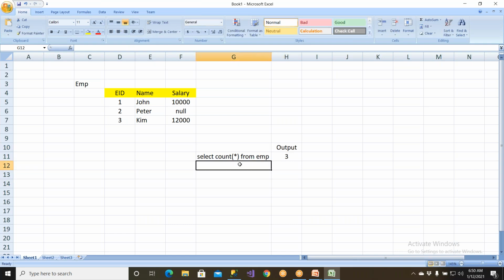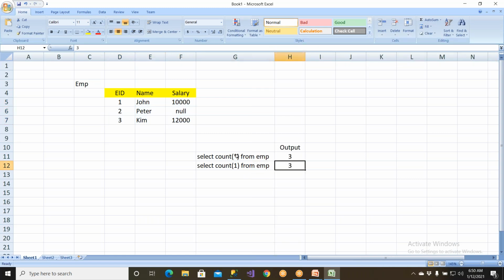So people may ask you, instead of count star, if I put 1 or if I put any junk letter, what will happen? Still, it is going to count the number of rows. 1, 2, 3. So the total number of rows is 3. Whether you write like this or like this doesn't matter.